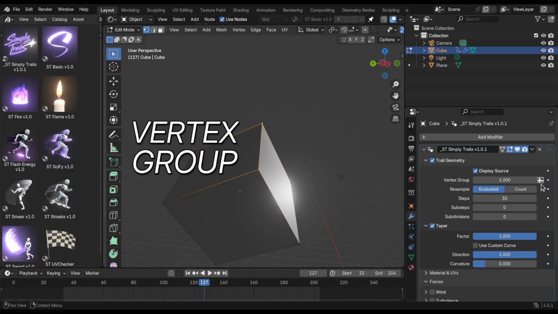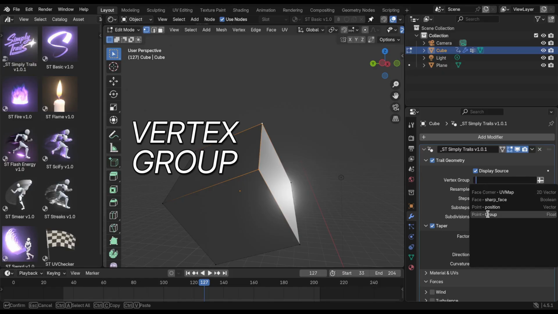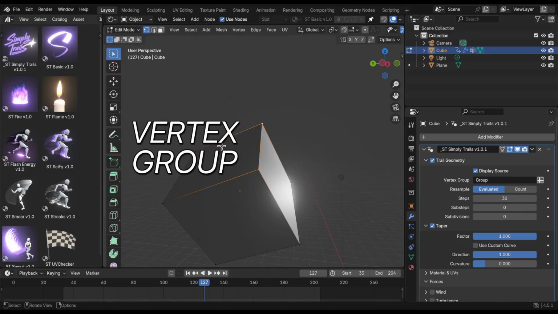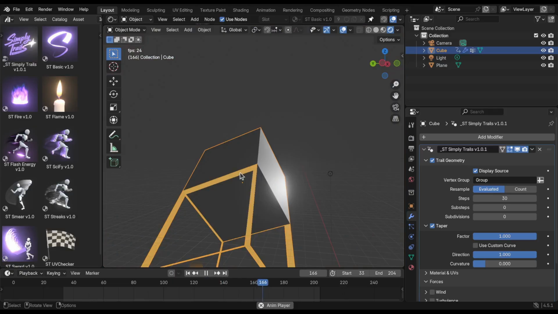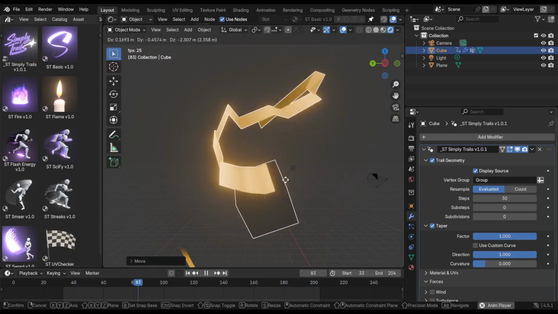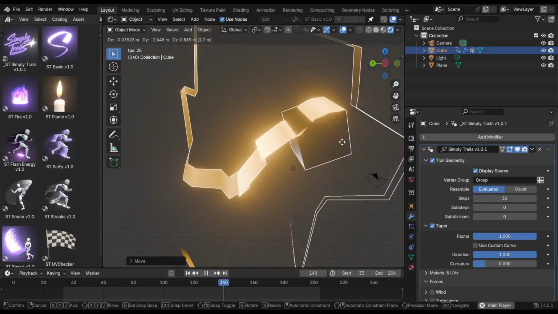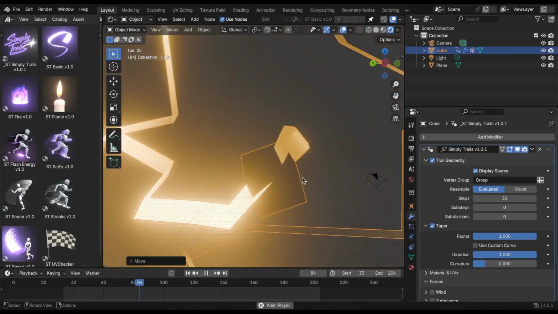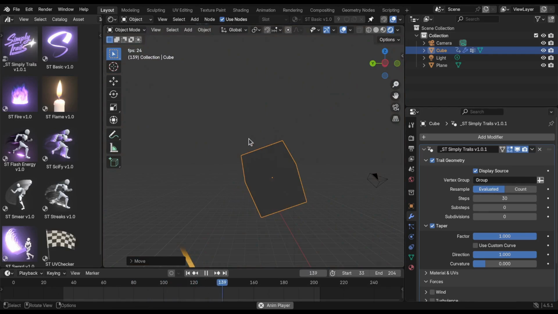Looks like, I don't know, a spreadsheet. Let's press this and let's point to your group just created, which are these 2 vertices right here. And now let's see what happens if I move. The trail is being created exactly where I need. That's amazing. And that's how to use the vertex group.